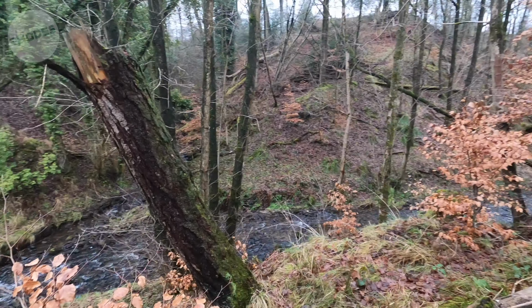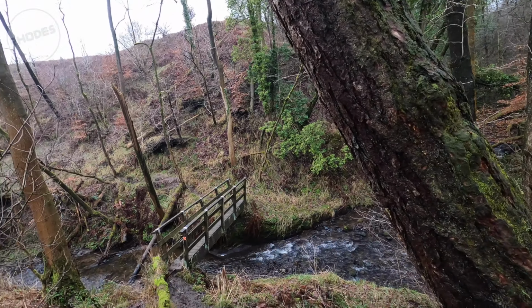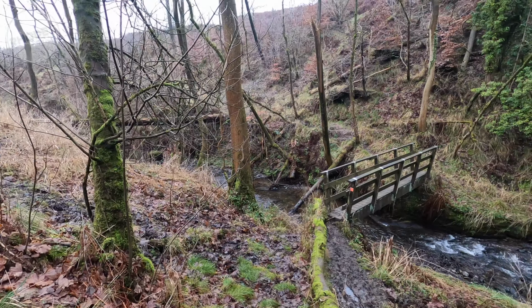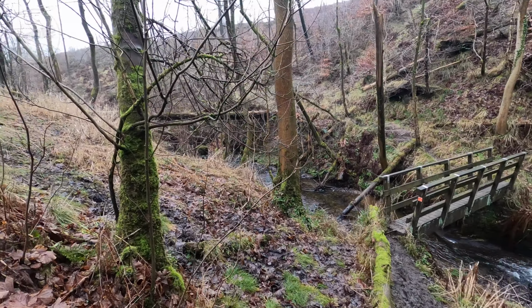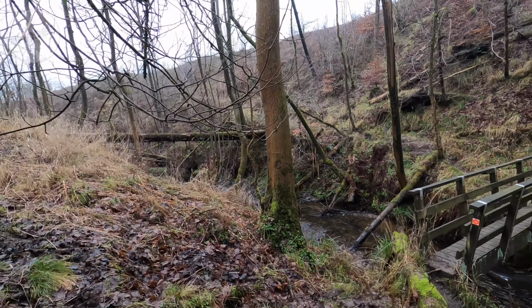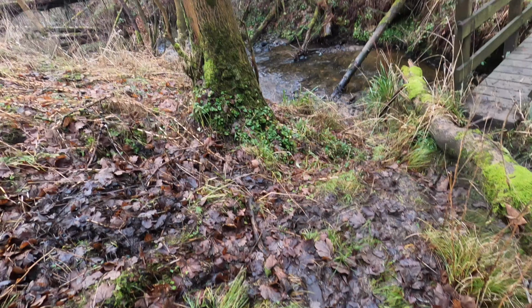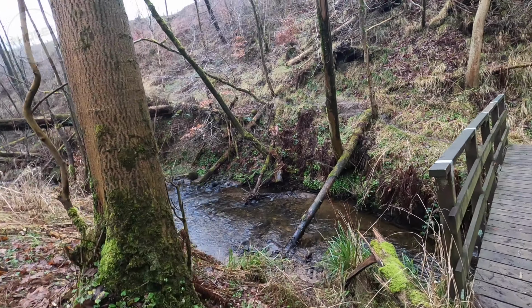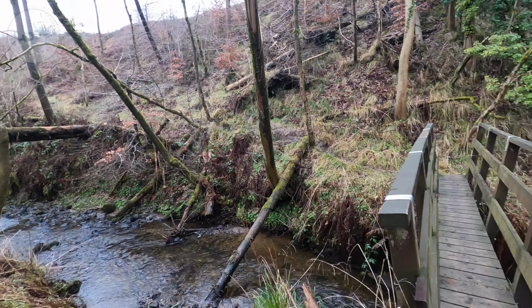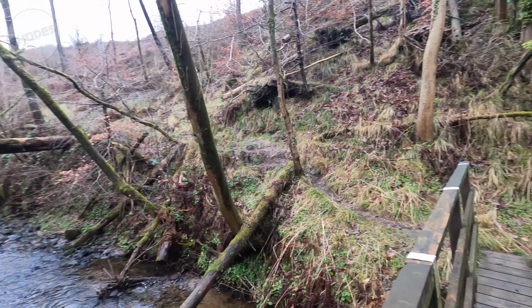The other problem we've had in the UK, we had some storms in December 21 and it's brought a fair few trees down, and you can see them in the video here. I will pan the camera across in a minute so you can see. And there's a tree strewn across the footpath which crosses this bridge going across Dean Brook here. And in fact, you see that, I nearly slipped, nearly went on my backside, but managed to save myself and the camera. Anyway, so across the bridge, and if I look across here, you'll see the trees down.